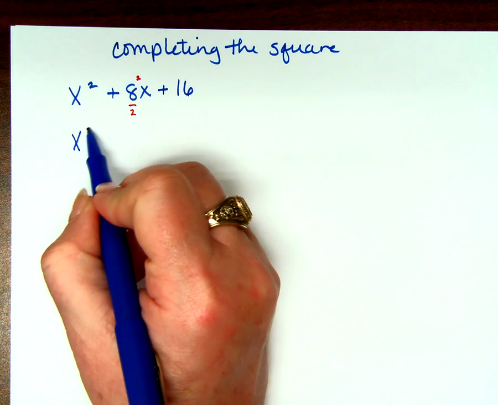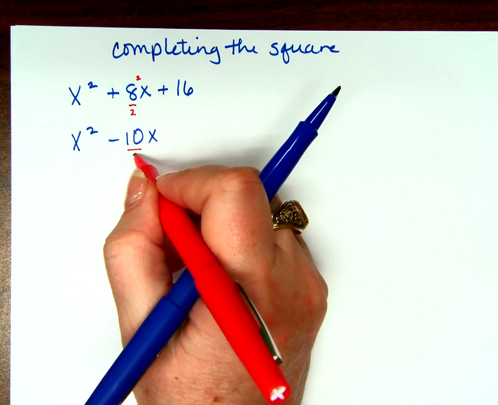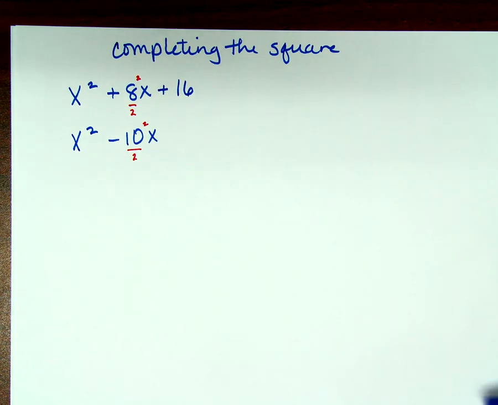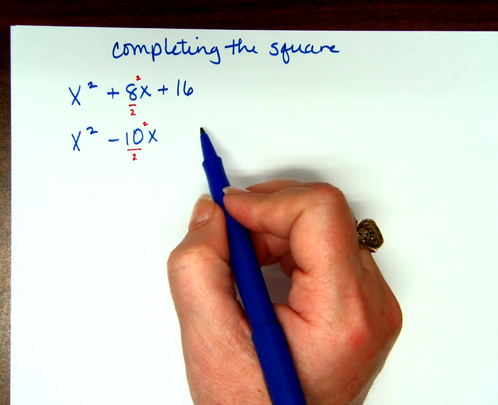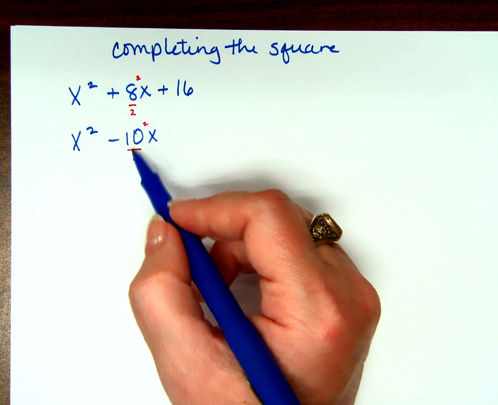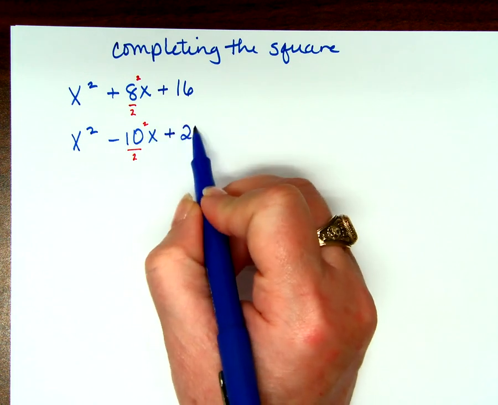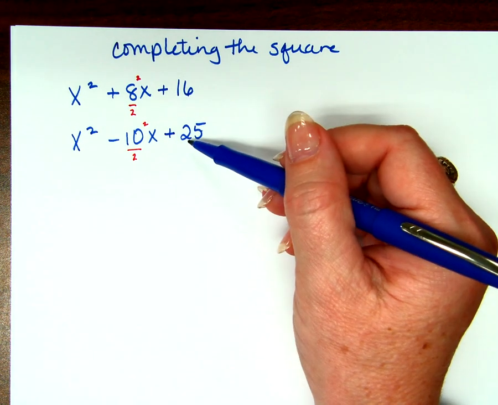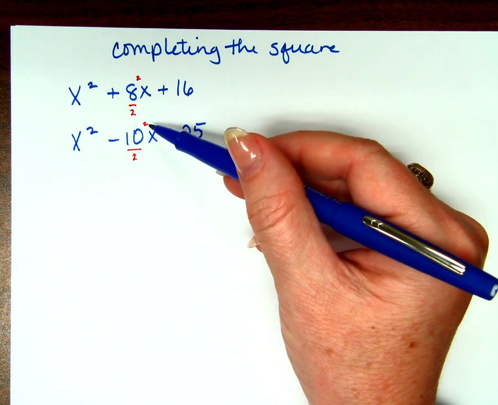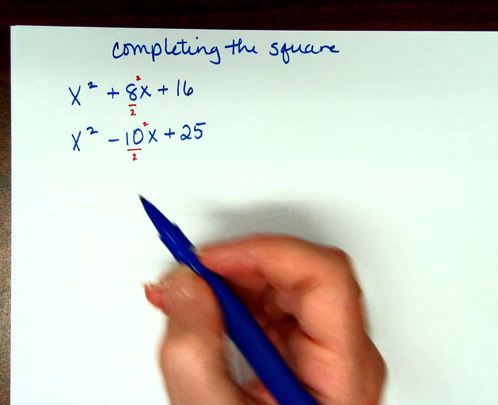What if it was x squared minus 10x? Take the x term, divide by 2, and square it. Are you sure it's plus 25? Because it's negative 5, right? If it's negative 10, I divide by 2, I get negative 5. What is negative 5 times negative 5? Oh, it is positive 25, right? Will I ever subtract anything here when I'm completing the square? No, because every time I square something, I'm going to get a positive term. Does that make sense? Okay.